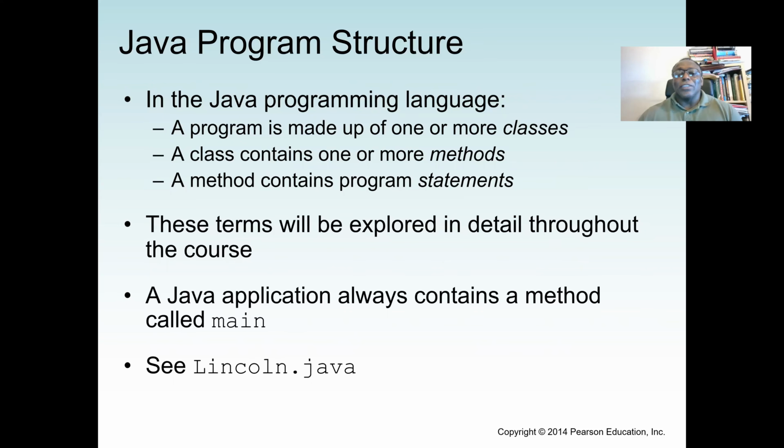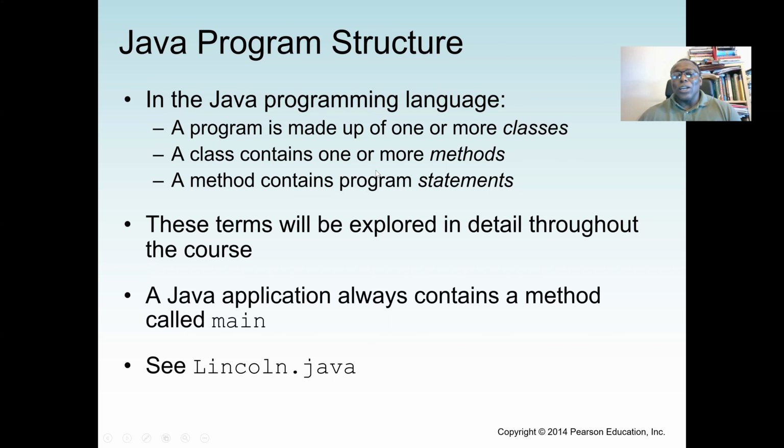From a class, I'll create an object, etc., and we may discuss this later on. A class should contain one or more methods. When I write a very simple program to print hello world, at least I'll use the main method. The main method is where the execution takes place, so every Java application must have a main method. So a program is made of one or more classes, and a class should contain at least one method. The methods normally contain the program statements.